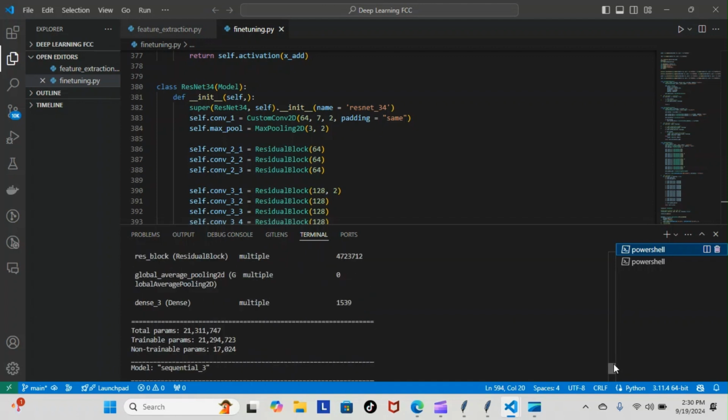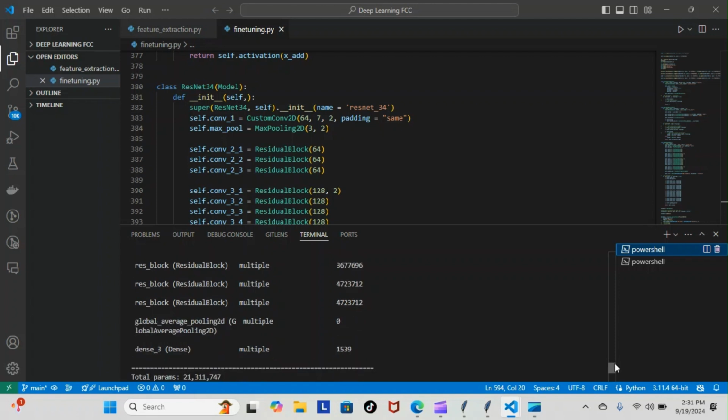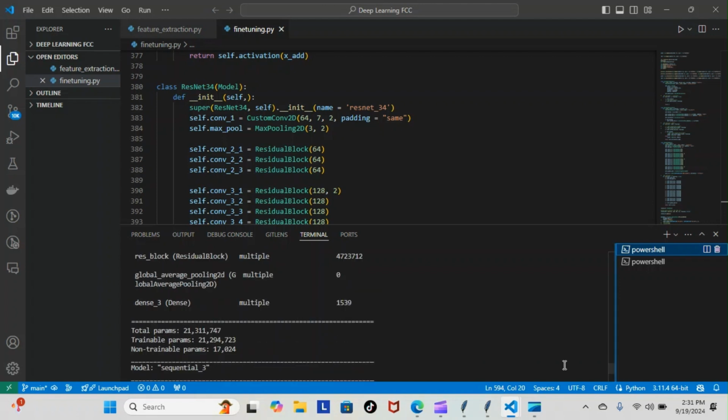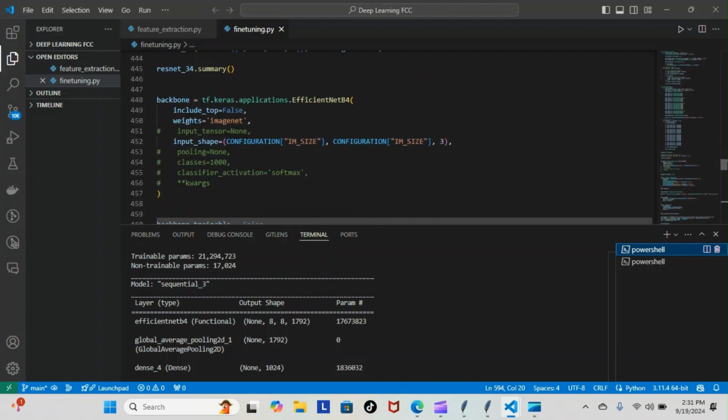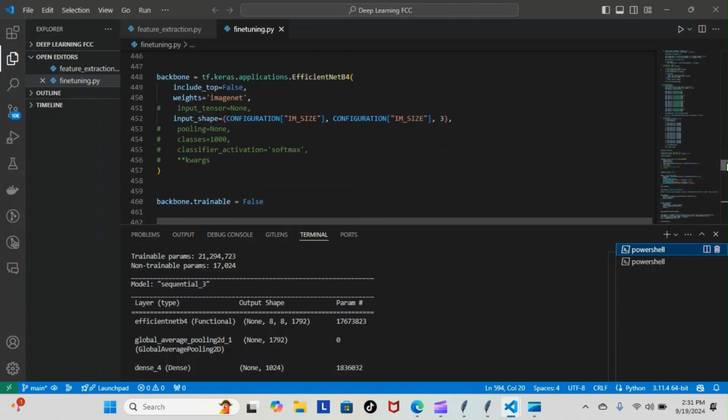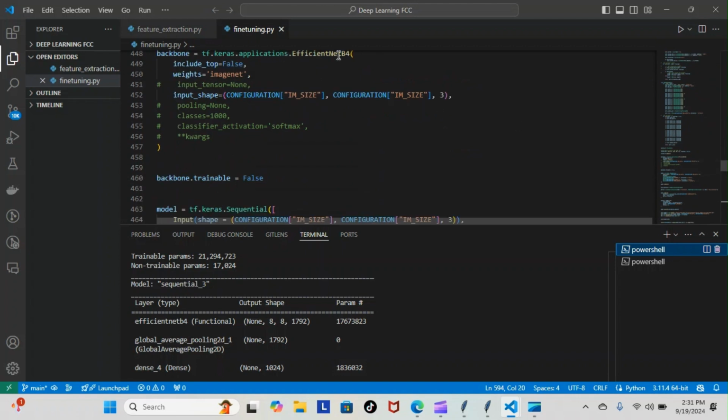Then we have the first sequential model. The sequential 3 is going to be called. Now, at first I thought this first functional was the one we were looking for, but they're both actually called functional. They're just separated by the model names. So the first one is going to be sequential 3, and that's the one I'm showing you now. That's this one here, the TF Keras applications EfficientNetB4. So that's this one here, and it actually went all the way through.